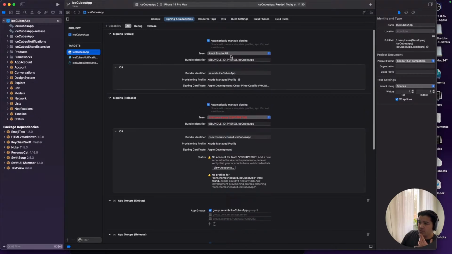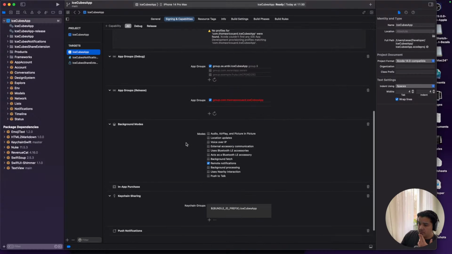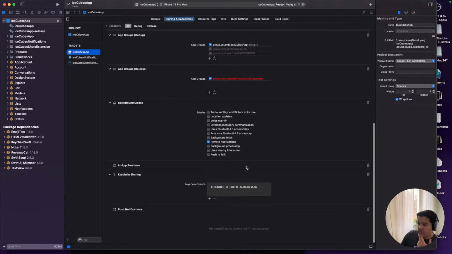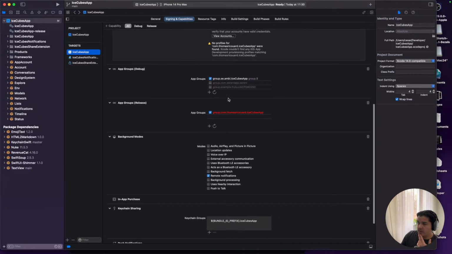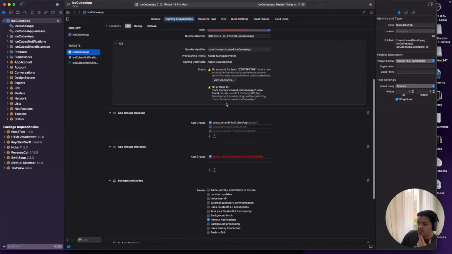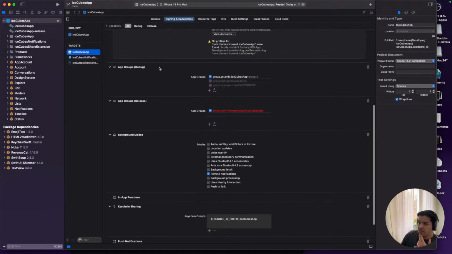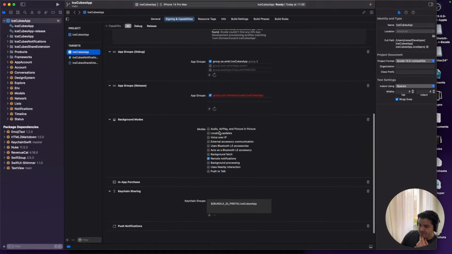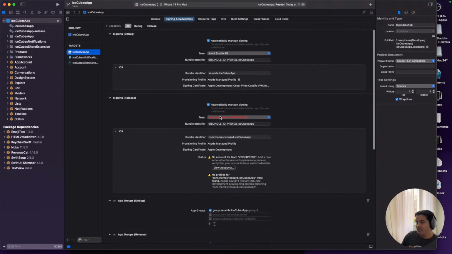I don't care about that one. I just want debug to work. It's setting up the CloudKit and all that stuff, which is fine, I guess. Oh, no, not CloudKit, sorry. It's just an app group. Okay, so now I should be able to build, I guess, and run.